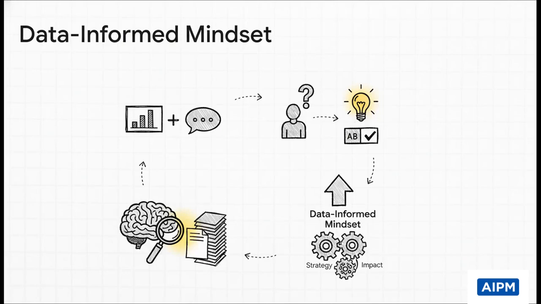Want to start building this mindset today? Here are some pro tips you can use right away. For every team metric you share, pair it with a user quote or a real insight. Use your qualitative research to come up with your big ideas, and then use your quantitative A/B testing to validate them. And here's a really modern tip. Start using AI tools to help you analyze thousands of support tickets or survey responses. It can help you find that why at a scale that just wasn't possible before.